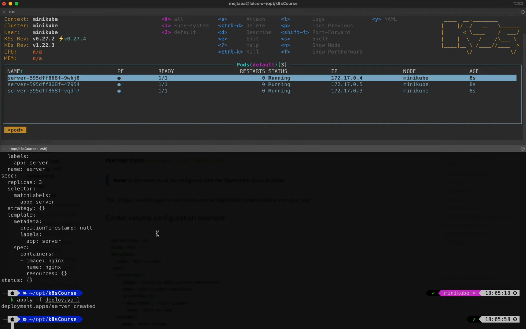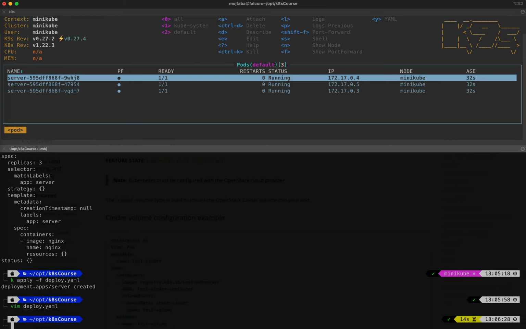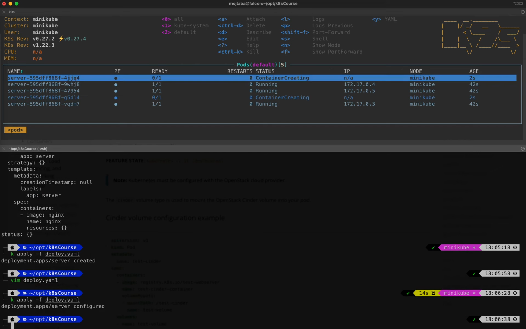Now if I want to change anything in my Kubernetes cluster, it is only needed to change this YAML file. Then I say, okay, I want 5. Now I changed the replicas in the deployment.yaml file, and to be able to deploy it again, I run the k apply -f command, and you will see that the number of pods will increase to 5.